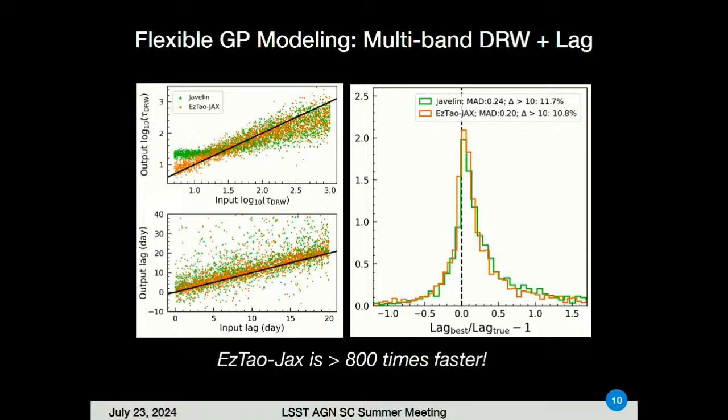So this might be the same question, or it might be related. In your top plot on the left, towards the right, at higher power values, the output seems to be under-predicting. Have you already commented on that? No, I have not, but I thought this is actually a well-known issue. Your break time scale has to be less than 1/10 of your baseline in order to be correctly recovered. That's pretty well known. This corresponds to 1/10: I simulate 1,800 days, so that's 180 days.